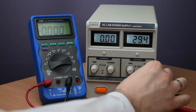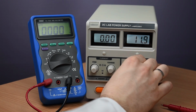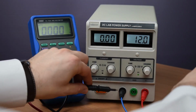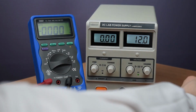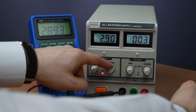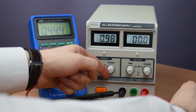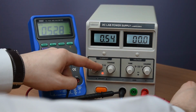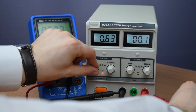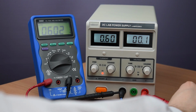Well, we first set the voltage to the appropriate level. I said 12, right? Okay, so that's 12. And now we need to set the current to 600 milliamps. The way to do that is to again short circuit it. Okay, now it's 3 amps. That's a bit too high, so let's reduce it. Oh, that's too much. Okay, somewhere there. Okay, that's 600 milliamps. We can see up here as well.